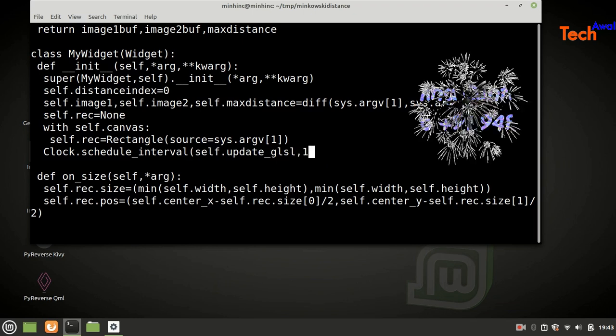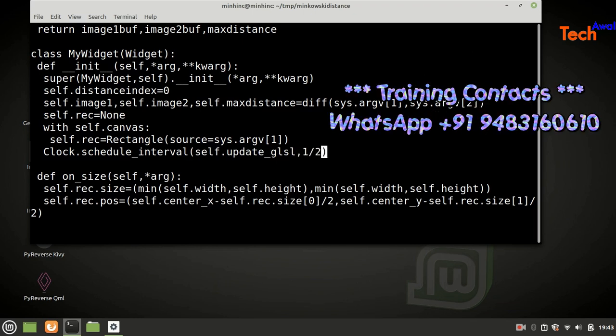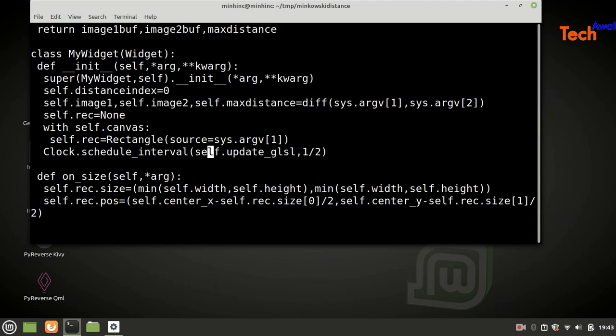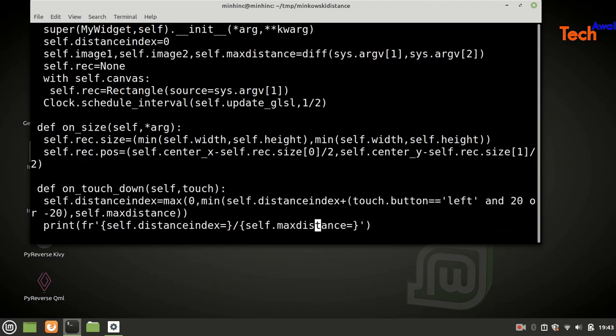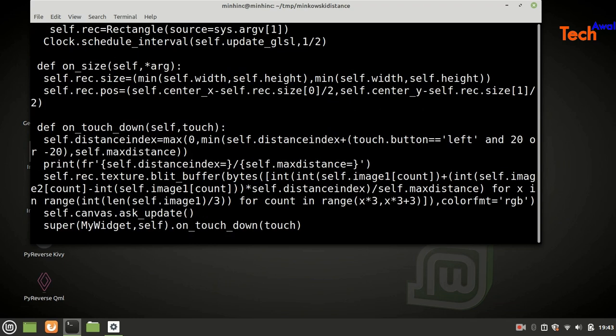Every half second we'll call this. Clock dot schedule interval, self update GLSL, and 1/2. Okay, we can comment this out, we don't need this.